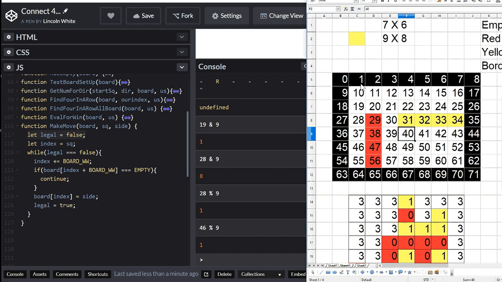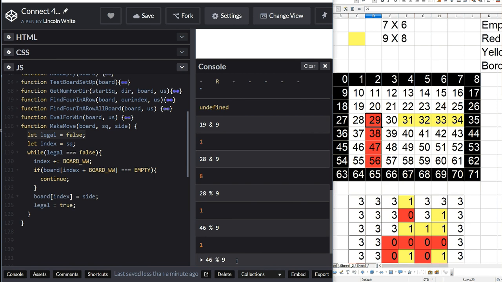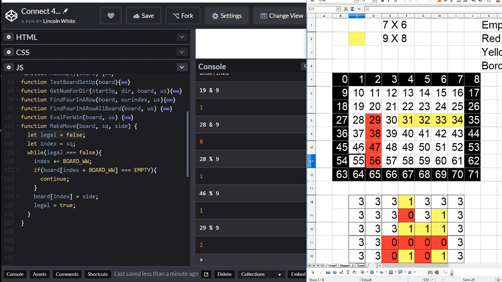It's the same here. If I land on 29, and I do 29 mod 9, that's going to be equal to 2. So whatever we've done, we can have the game. We can click here, here, here, here. It's going to be turn 1.